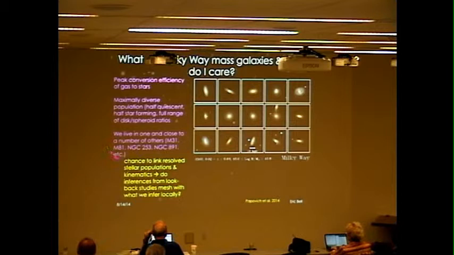These are some of our nearby galaxies, about 3.5 megaparsecs away. And this is a real chance for us to build some intuition about how these grow and then how the local versions of this work, whether we can actually connect those sets of intuitions together. And so in the long term, I think this is a very valuable thing to think about.